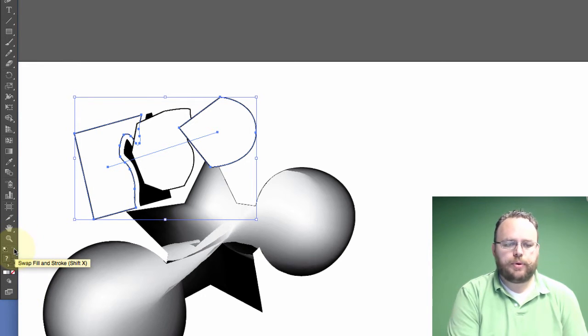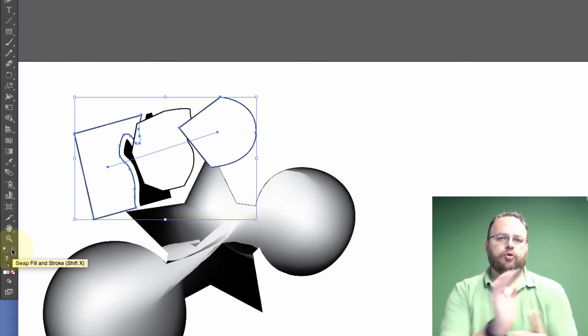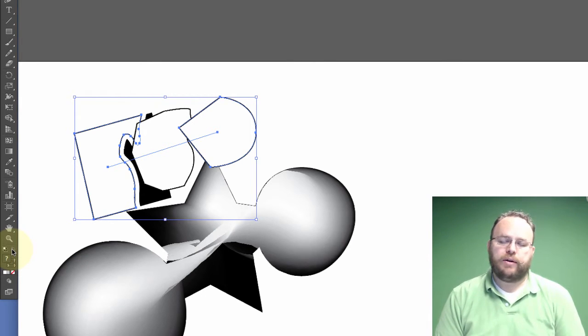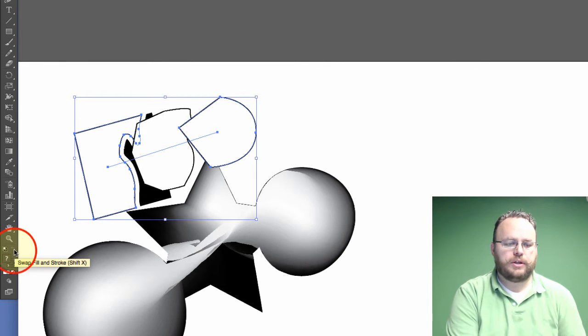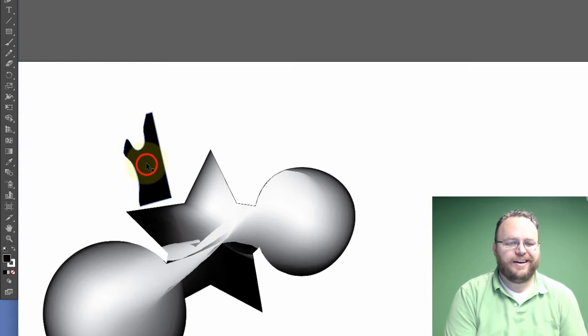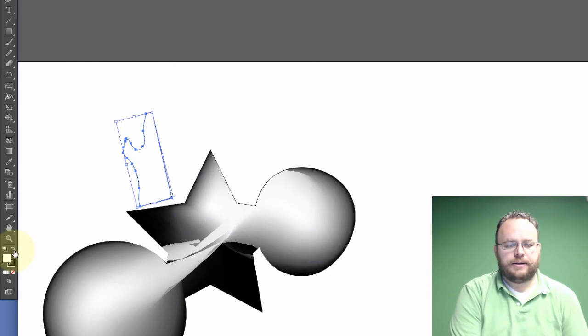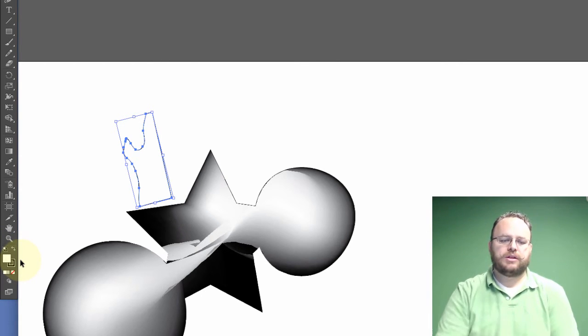Next, I have the swap fill and stroke. Shift X, and remember I want to X out from my option. I want to trade with someone. So I'm crossing over what I have. I have a white fill and a black stroke in this case. I hit X or this toggle here, and that changes. Well, I need a simpler object. I will swap the colors of this object. Okay, so I have a black stroke with a white fill, and in this case I'm going to swap so that I have a white fill and black stroke, and that again is the toggle of Shift X, because I'm shifting and crossing at the same time.